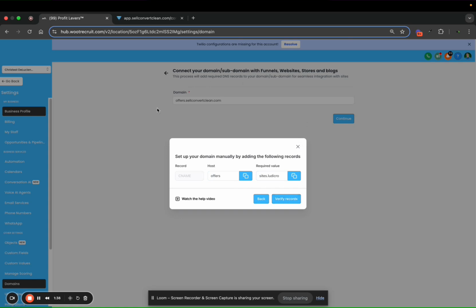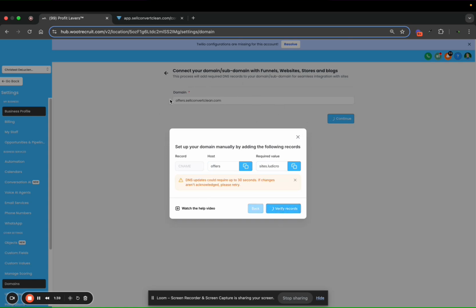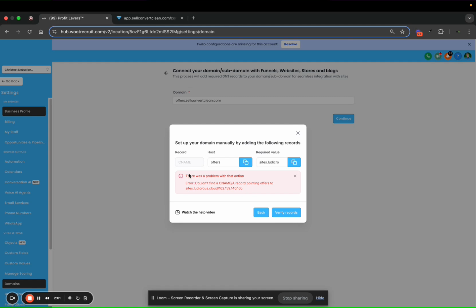Once you click verify, it should take a moment to sit as pending or waiting to be tested. And you'll have to go back in later, most likely, once the record is put in, so that you can actually verify it properly. Because if it's not in there yet, then it will kick back an error. And so you'll see here it didn't pull in. So it's just a matter of coming back in and doing this step once we've delivered the records to your web provider if you're not doing it yourself automatically.